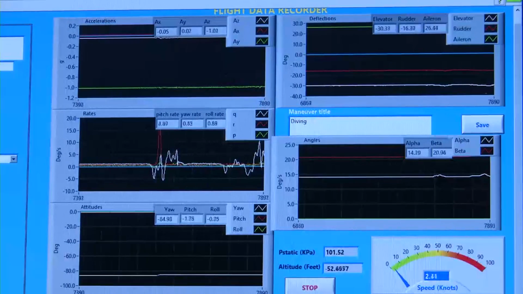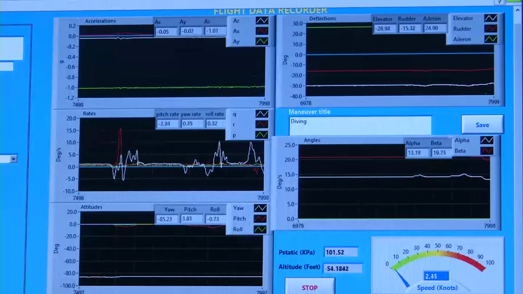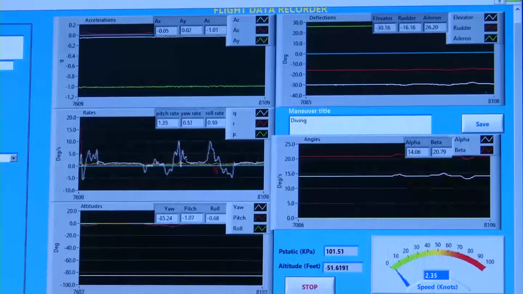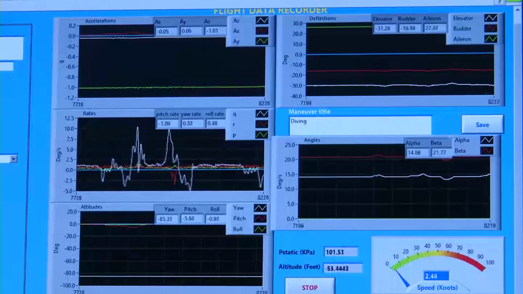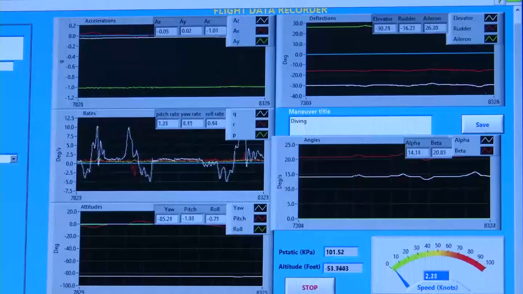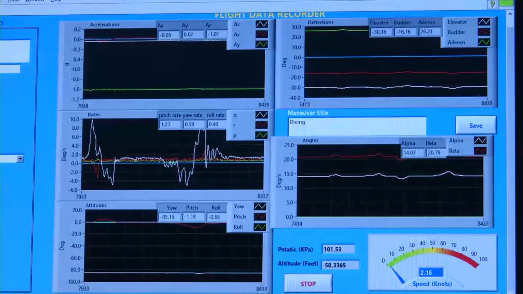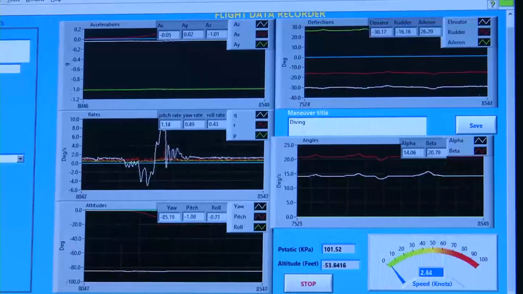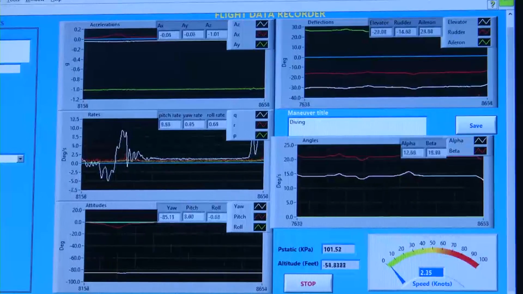As you can see, while I tilt my flight data recorder, the values corresponding to particular sensors change. You can see modification in pitch, yaw and rate, as well as variation in acceleration.